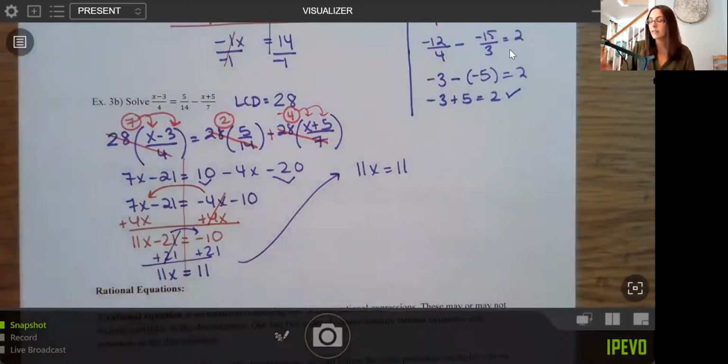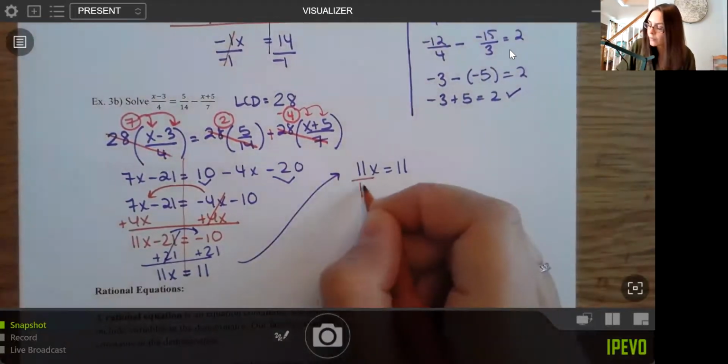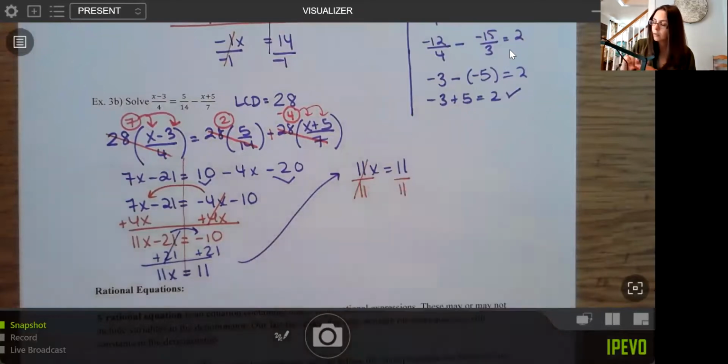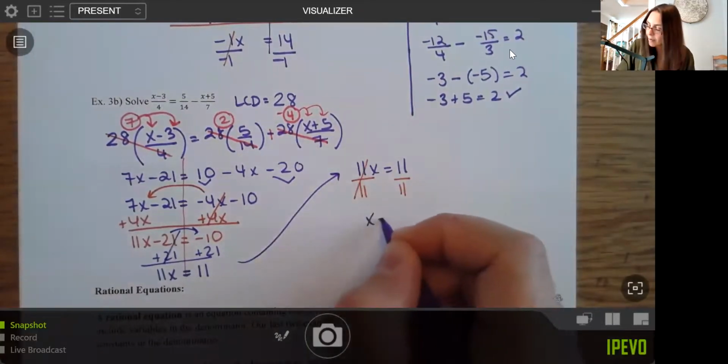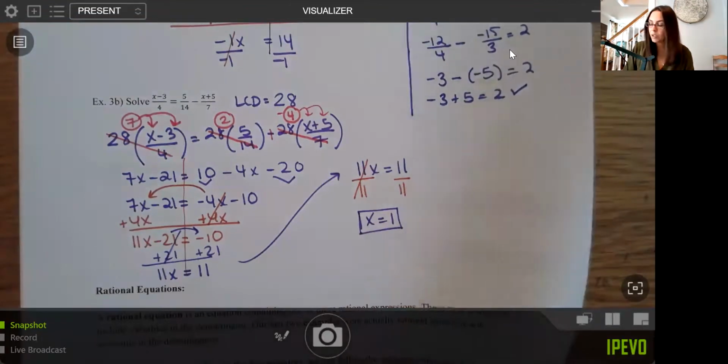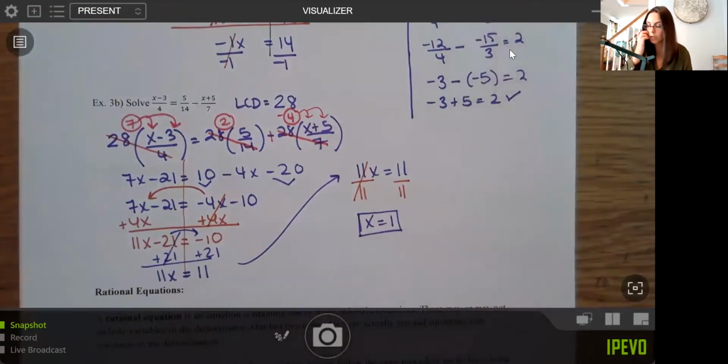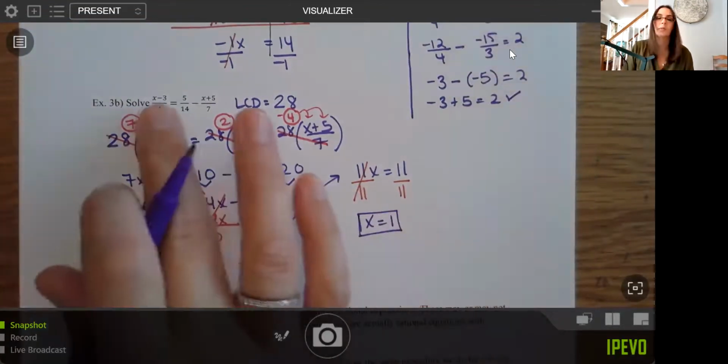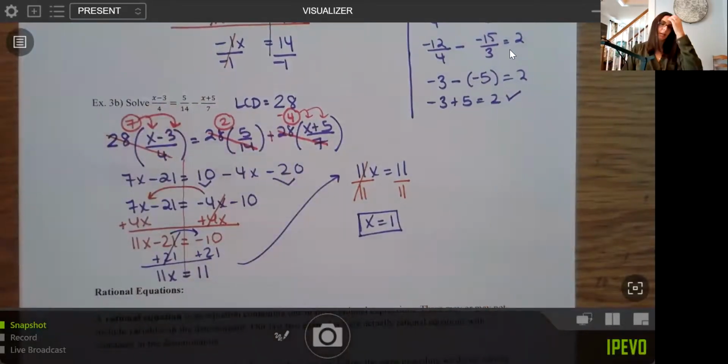All right. Final step is to cancel out anything left over with the variable. Divide both sides by 11, and I have my final result of x equals 1. So I'm going to let you guys do the check for this one at home, but it does check out, and 1 would be your solution here. You do have to do some fraction work. So when you check this one, you're going to have to use that common denominator of 28 again to make sure it checks out, but it does check out.